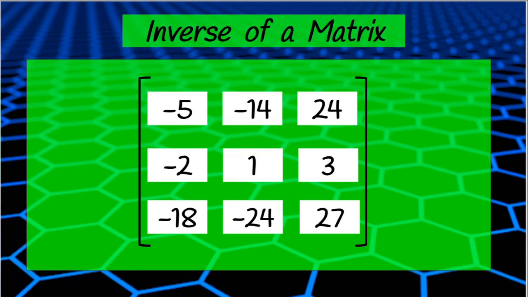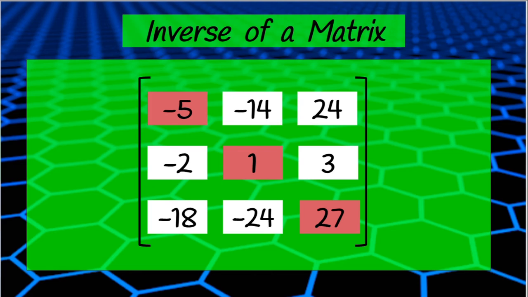Now we have come to the stage of reflection. So you see this main diagonal right here. I'll highlight the boxes so that they become more visible. We are going to reflect our matrix along these lines. This means that we are going to switch values on the opposite side. For instance, minus 2 and minus 14 are on opposite sides. Minus 18 and 24 are on opposite sides. Minus 24 and 3 are also on opposite sides.